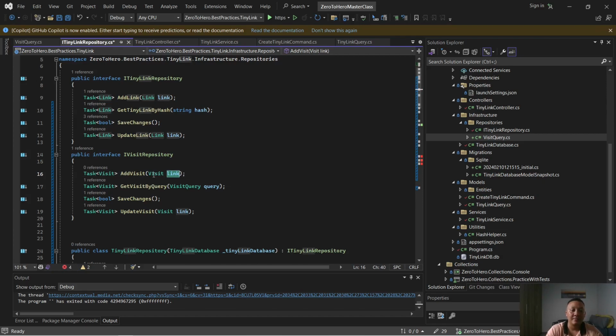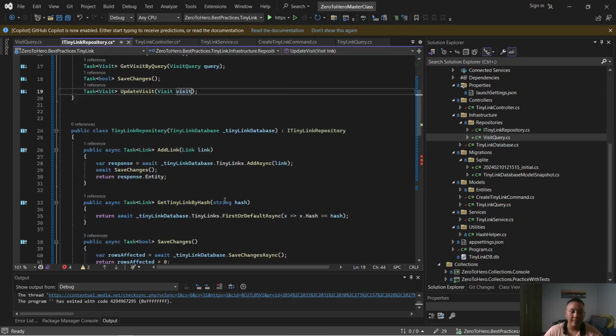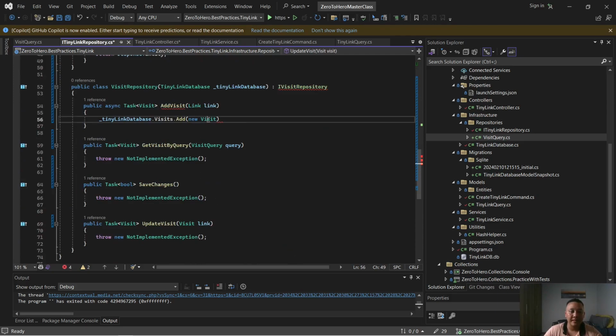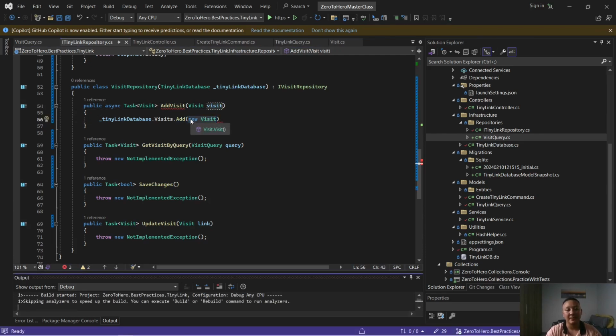So we need to add a visit here, call this visit. And then this will be, now we should just be able to copy this, change that, call this visit, and then we should just be able to repeat the same thing now.